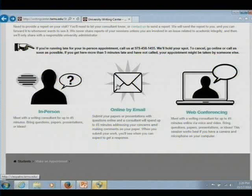But I know most of you are engineers over here, so we're also open at West Campus from 5:30, on the 2nd floor of West Campus Library. We're open from 5:30 to 10, Sunday night through Thursday night, and that's a drop-in center only. So if you think, I just want to run over there, you can see a consultant without an appointment.